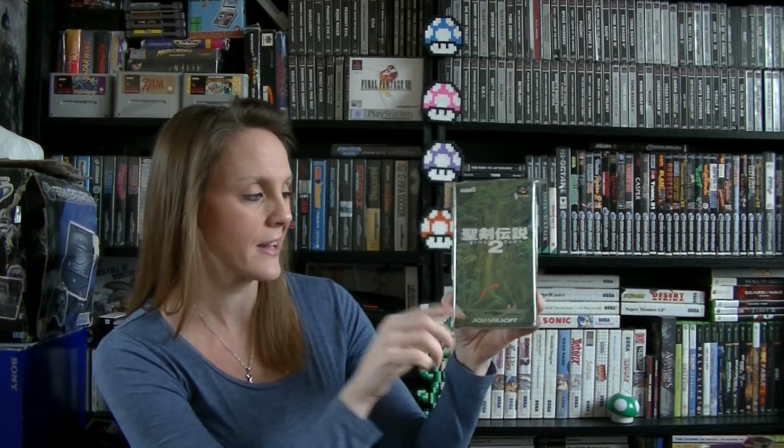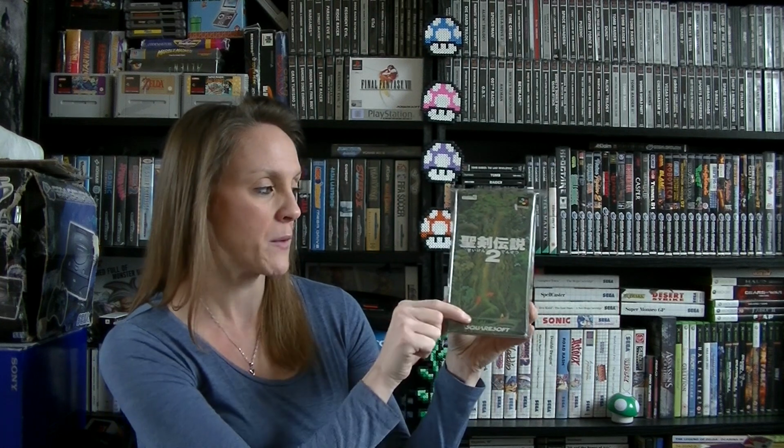And following on from that, guys, I was absolutely elated to get a bargain on Secret of Mana for the Super Famicom. Now let me try and say this right in Japanese. Seiku Densetsu. Probably made a complete tit of myself there, but this is box complete, and this was only £10. It was labelled up at 15, but the woman was really kind and she said I could have it for a tenner, which according to what other stalls were selling this for was a really good price, as I think the average was about 20 for this. So that was a really nice bundle to start my Famicom collection. I think I'm going to go a little bit crazy on that because it's quite easy to collect for and it's reasonably cheap too. So what a game, what a game.